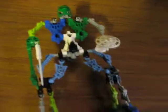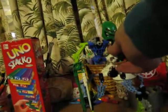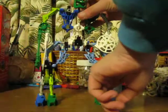Now, I will also show you, on the back has this gear here, for legs moving. I don't know why they included that. I think because Pohatu was really successful with the leg kicking, they thought that Wairuha might be very successful with the leg kicking too.